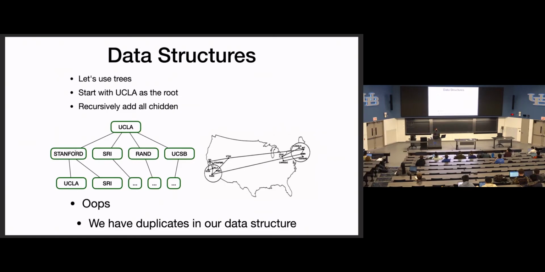And I got a big oops here. I have UCLA in this graph, in this tree twice. I got multiple data, and in fact, if I keep going down this, UCLA is going to have 4 more children, one of them being Stanford, which will have UCLA as a child. If I'm not careful about how I do this, I'm going to have an infinitely sized tree, and it's just going to be a mess working with the data in the tree.